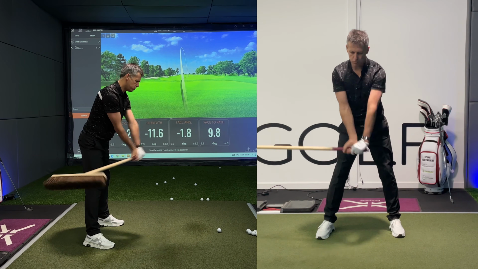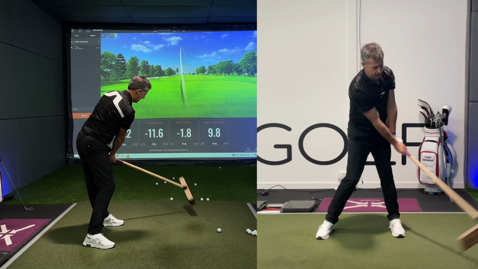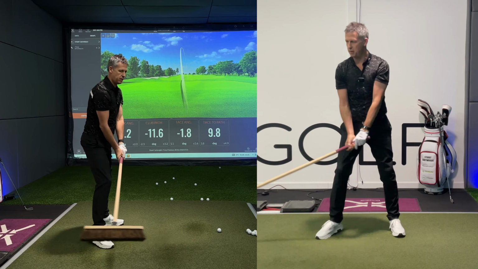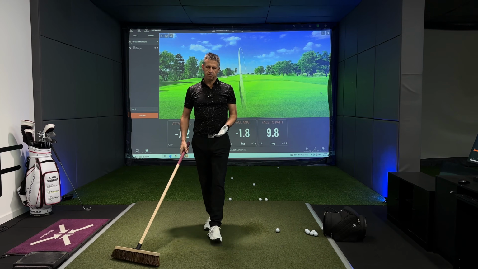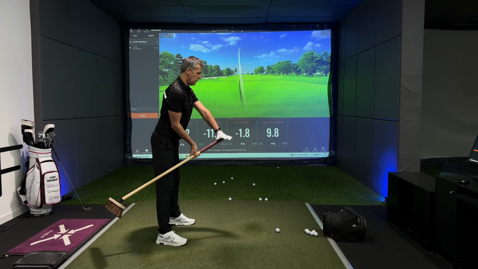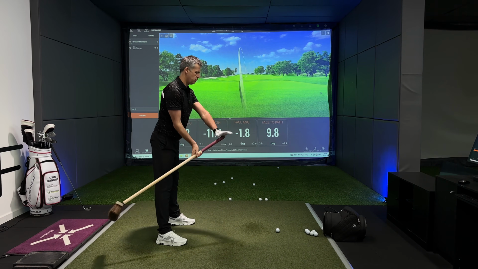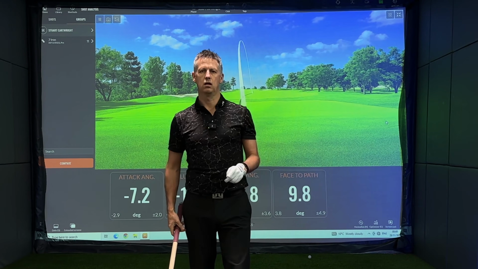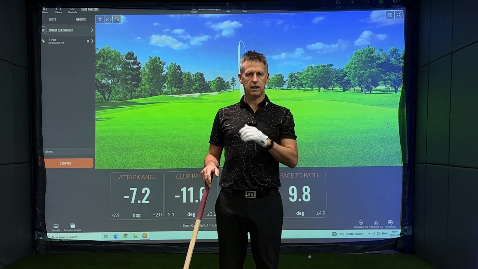So I'm feeling pressure down on the handle, club head out and lining back up. Pressure down on the handle, club head swings back out. That's the feeling of being able to force the handle down and swing the club head out and around. Those two things will give you the angle of attack and the lining up of the club face.